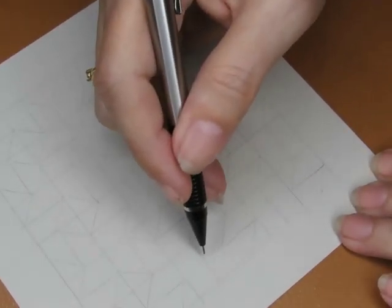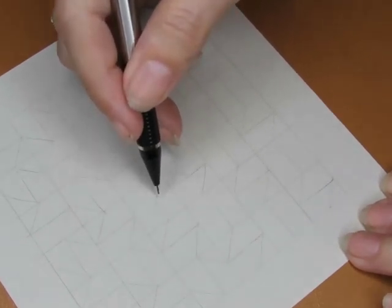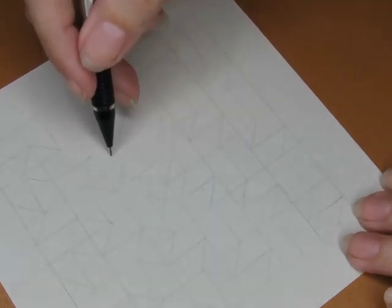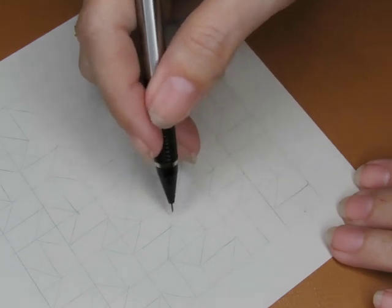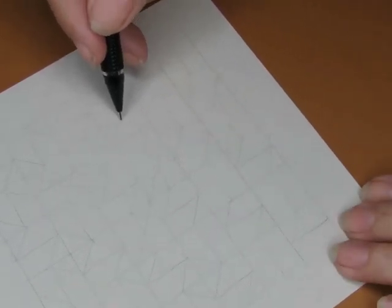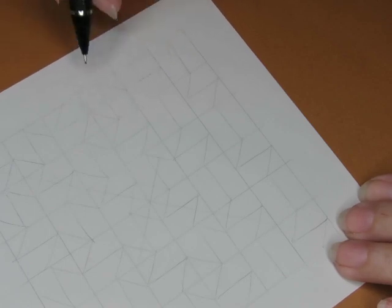It just automatically creates that star shape. Here and here, here and here. Fairly simple to do. It looked more complicated than it actually is, which is cool.